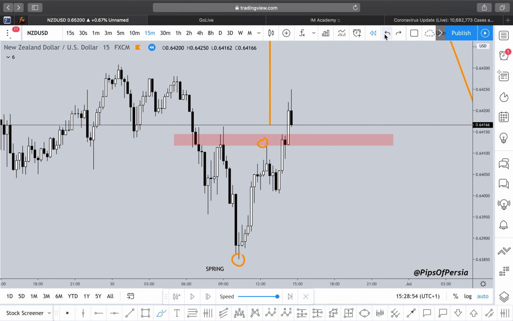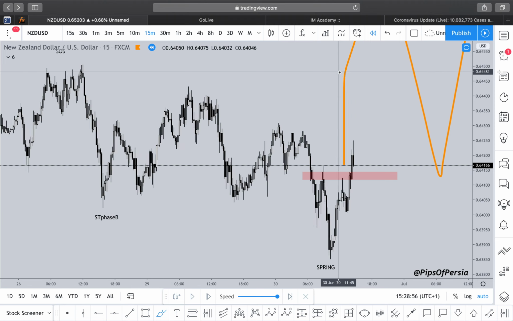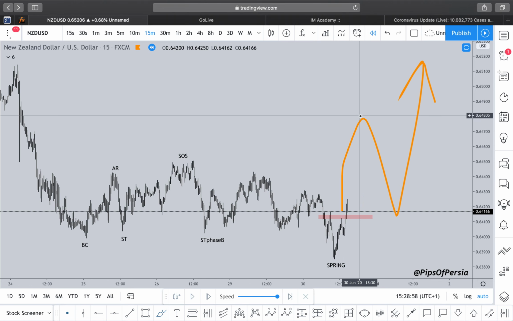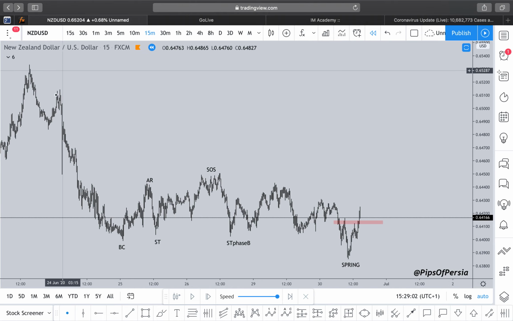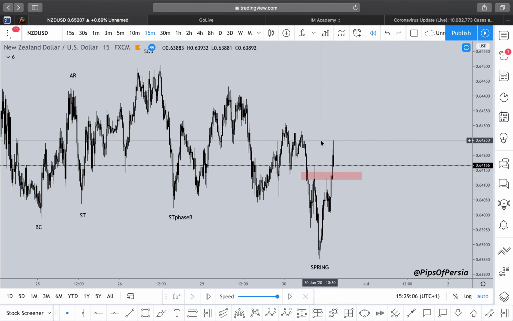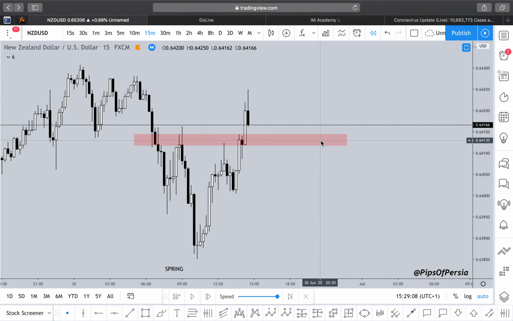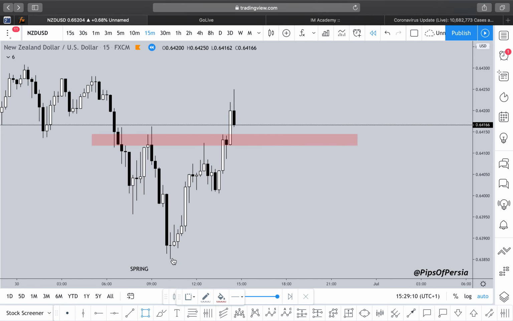So this is now making that accumulation valid. We have broken that first bit of structure to the upside. Therefore, this whole accumulation cycle could very well be a valid accumulation cycle, right? The step after this is very simple. You identify your structure points, as we mentioned. Low, let me do this in a different color.